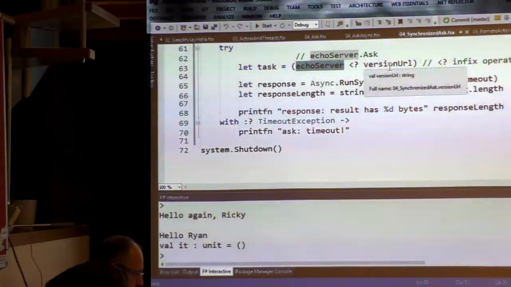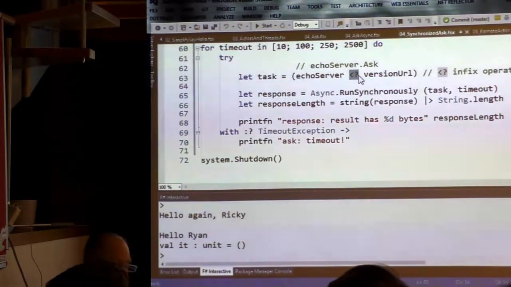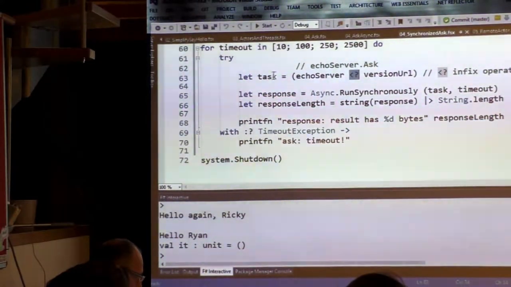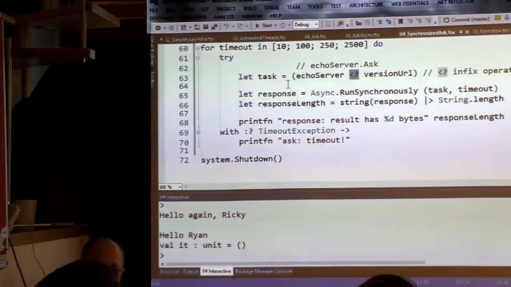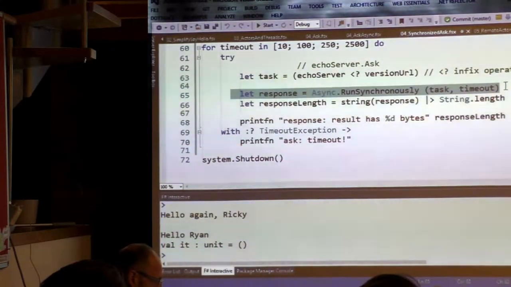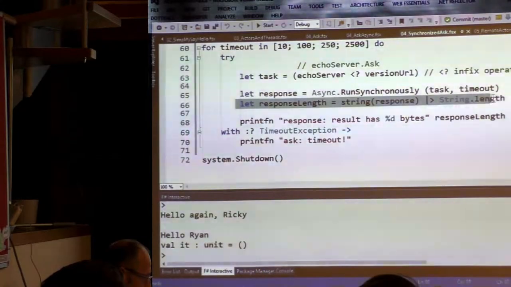So this is my actor, and I send the version URL, which is my GitHub something, whatever. For the return, we see they use the ask operator, right? Because I'm waiting for feedback. The task here is an async type, which is part of the async workflow. So it's not computed right away, it's computed on demand. That's one of the more powerful concepts with async, you know, the async await in C# comes from F#. One of the things where F# shines is that it doesn't compute right away, it returns an async type. And the good part is they can compose all the async units and then run them all at once. So anyway, the task, and then I can run it asynchronously and get the response, which is my downloaded website, and get the sizes, right?